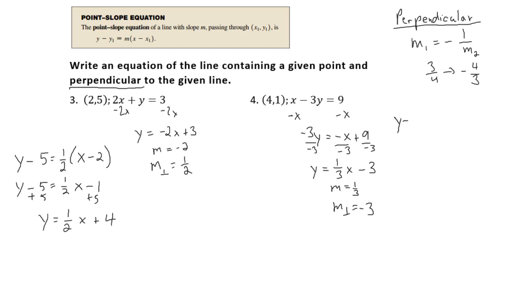So when we plug in y minus y1, which is 1, equals m, which is negative 3, times x minus 4. So y minus 1 equals negative 3x plus 12. Add 1, and we get y equals negative 3x plus 13. If you plug in the 4, you get negative 3 times 4, which is negative 12, plus 13 gives you the 1. So we know that that is the right equation for perpendicular to the one given and that point that is also given.